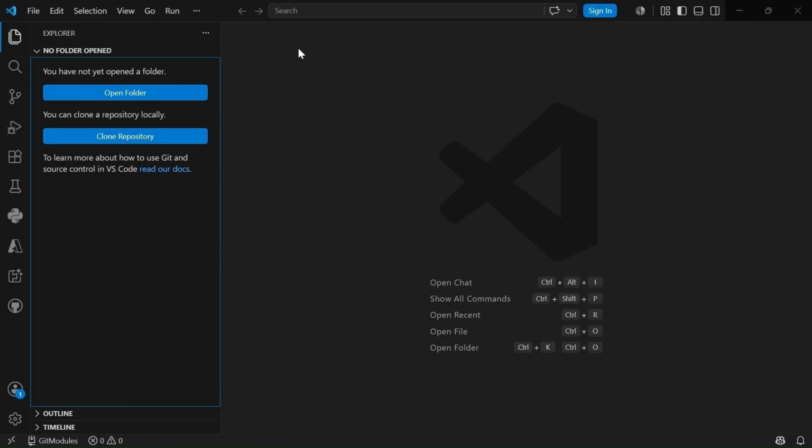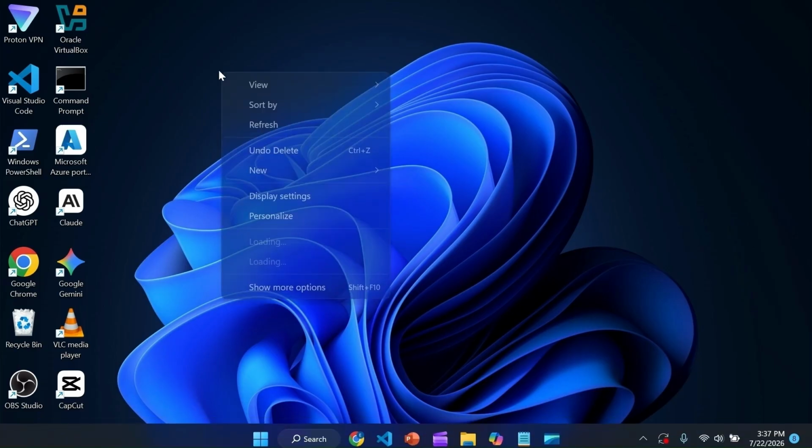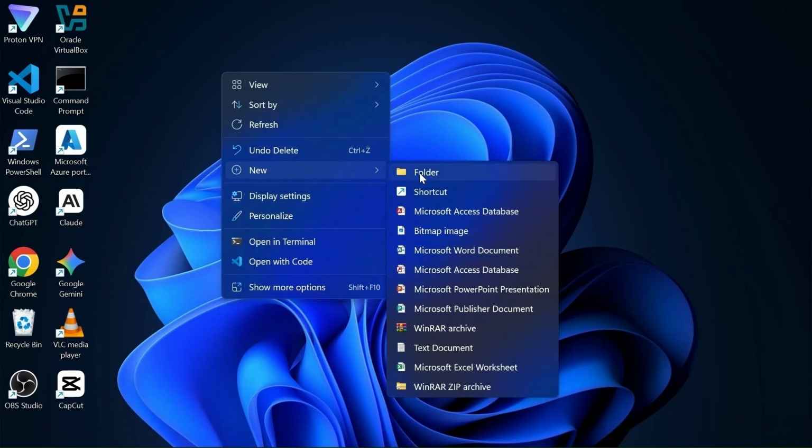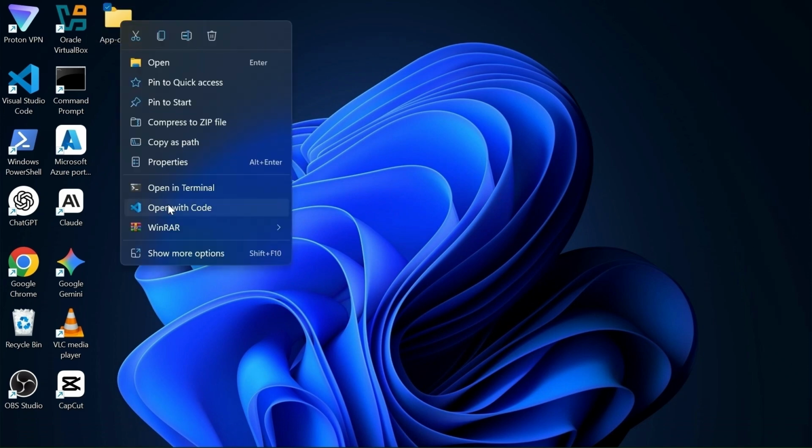I will create one on my desktop and call it app demo. Then I'm going to right click and open with VS Code.